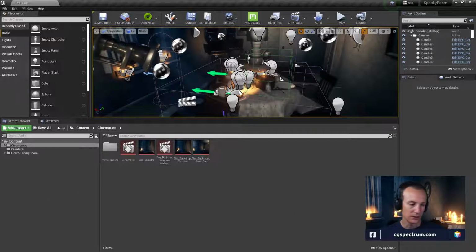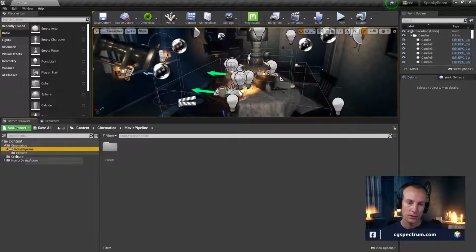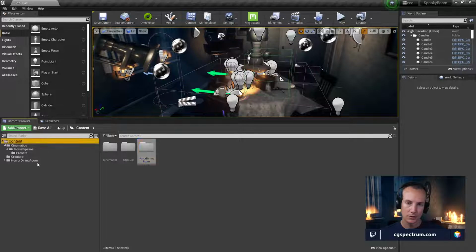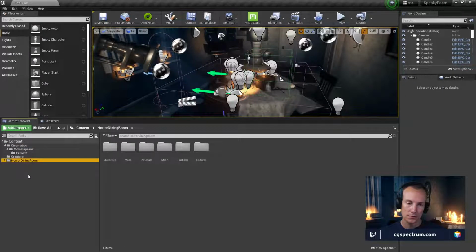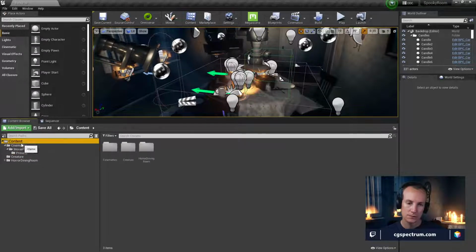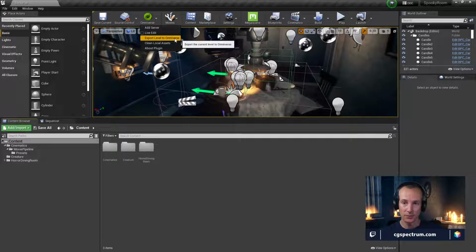Oh, you know what I just realized is I don't actually have a copy of this backdrop. Well, no, I do actually on my backup hard drive, so I guess in theory I could rescue it if I had to. So what happened there? That was a very disappointing ending. What's this whole input? I'm saying export level to Omniverse and it says input. And then there's no file in the end.